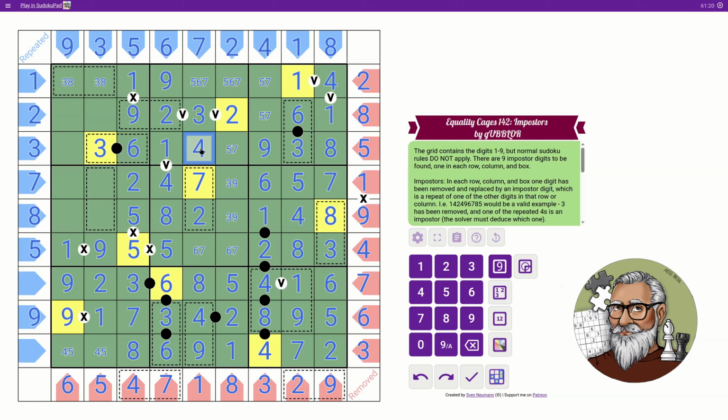I'm missing a 4. No, that doesn't work. But I am missing a 4. Oh yeah, because this is not 5, 6. This is 4, 5, 6. This is the 4. Idiot. That's 5, 7. This isn't a 5. It's 6 or 7.